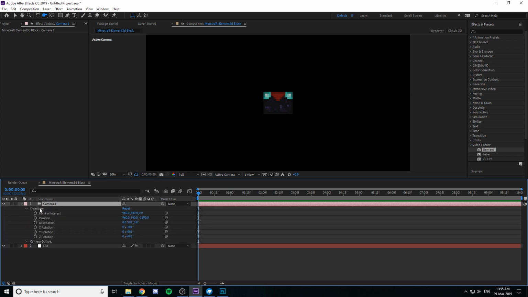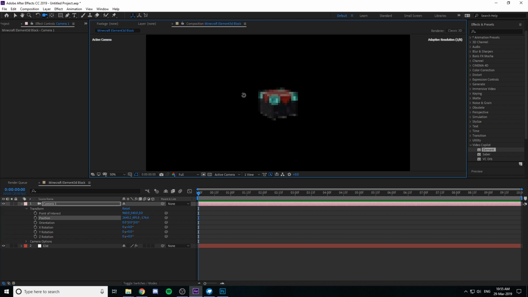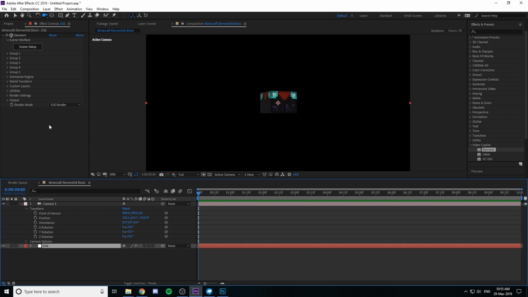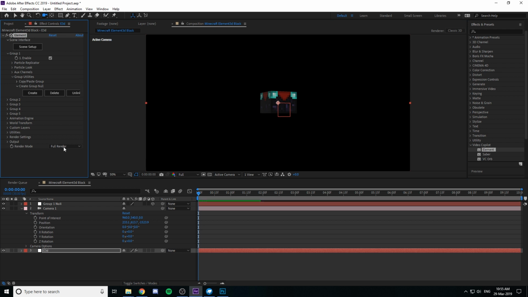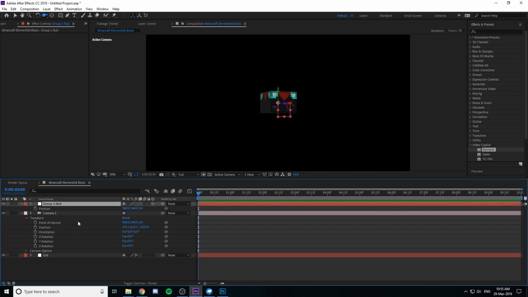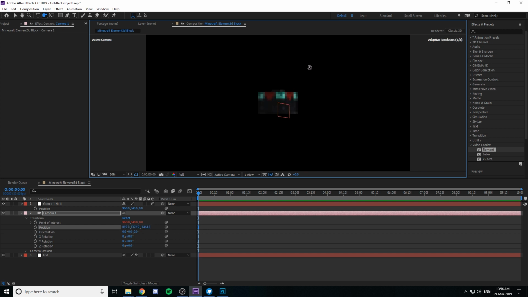So in the transform, the point of interest is right here. So if we fly around, you'll notice how it kind of locks to one position. But we can move our camera away, and then the Enchanting Table just kind of floating around on its own. So let's go to the Element 3D Solid, navigate to Group, Create Group Null, and press Create. Now we can press P on the Group Null, and take the squiggly line, the property pick whip, and lock it to the position. That way, our camera is forever locked to the Enchanting Table.